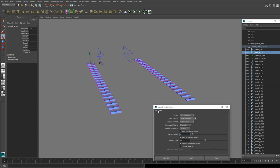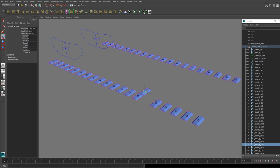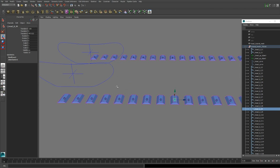Just hit apply. Now what we just did is allowed these joints to kind of skin themselves, and we won't even need to adjust any point weights because of that gap we left. Saves us a bit of time, and I don't think anyone actually likes point weighting.